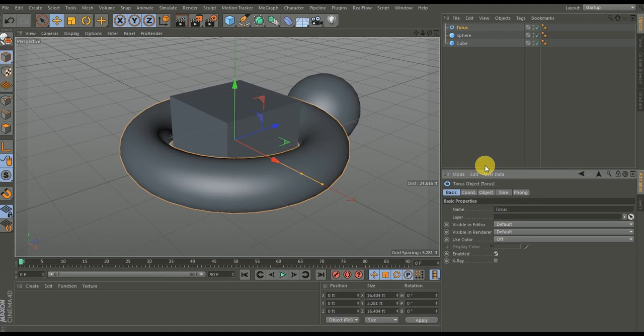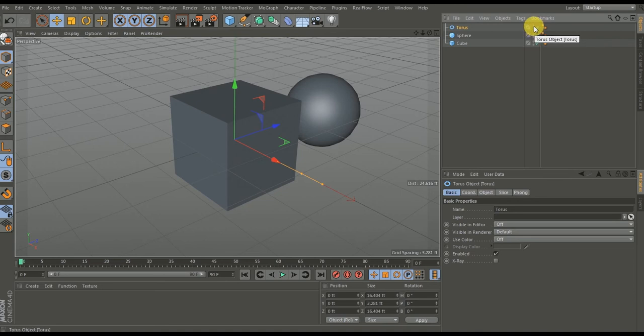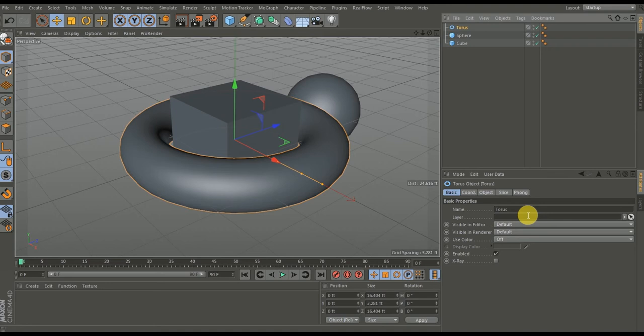Now talking about this sign, this is the visibility in the editor that I was talking about, and visibility in the renderer. These are the two dots. So if I check this, you notice it goes on when the thing turns green. Now if I click on it one more time, it goes off when it turns red, and if I click on it, it goes to the default. So we have three states. Default is obviously visible, the green state is always visible, and the red state is invisible. So that makes sense. Alright, this other button is for the layers. We'll talk about the layers later. Over time, as you're working, you'll be putting objects in layers to make work easier for you.